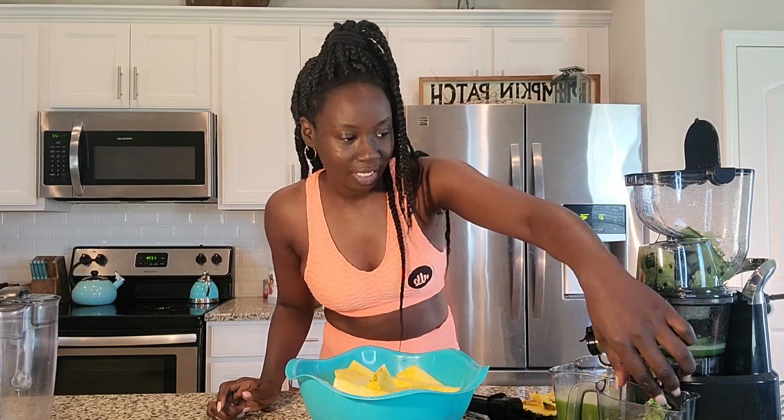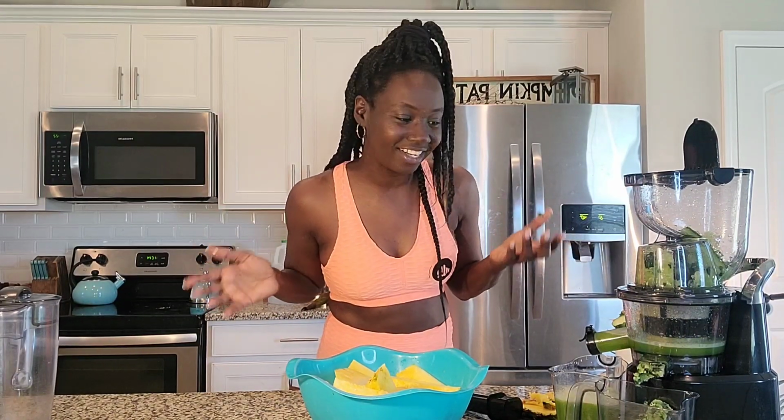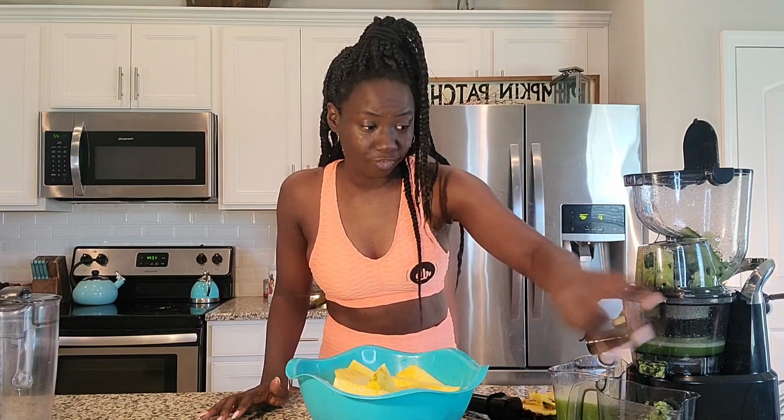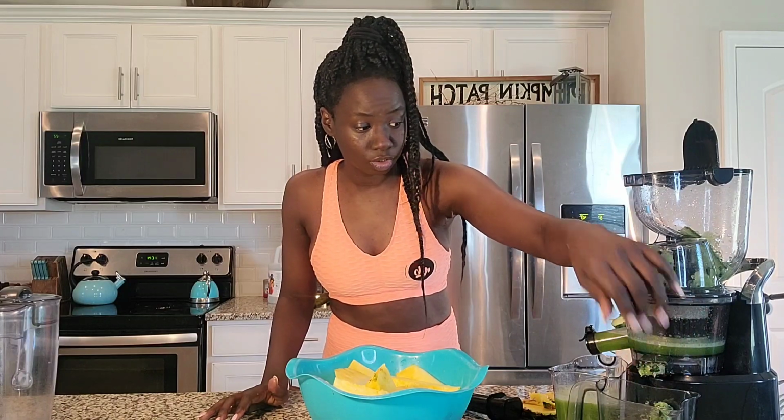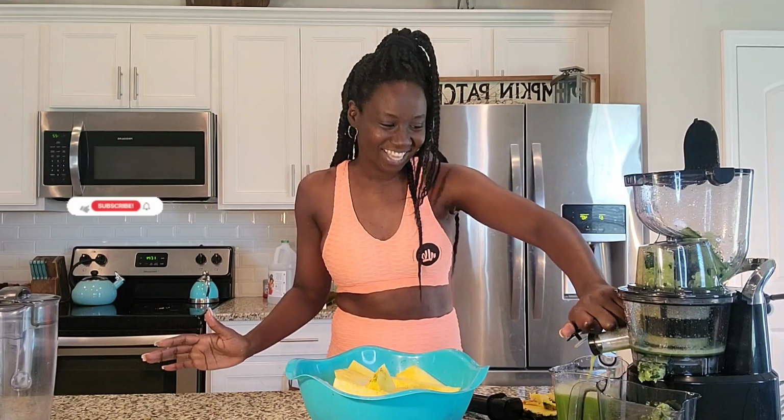Wow. Alright guys, as you can see, the pulp is coming out right here. It's very dry. You don't have to throw this away. If you are a farmer or you have your own garden, whatever it is, you basically can put this back in your compost or back in your garden and re-fertilize your soil so that you can grow more fruits and vegetables to have a healthy lifestyle.